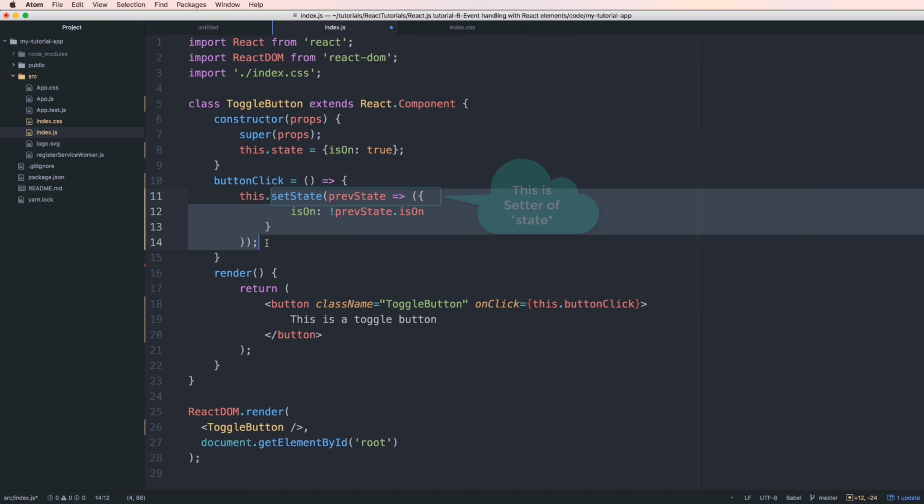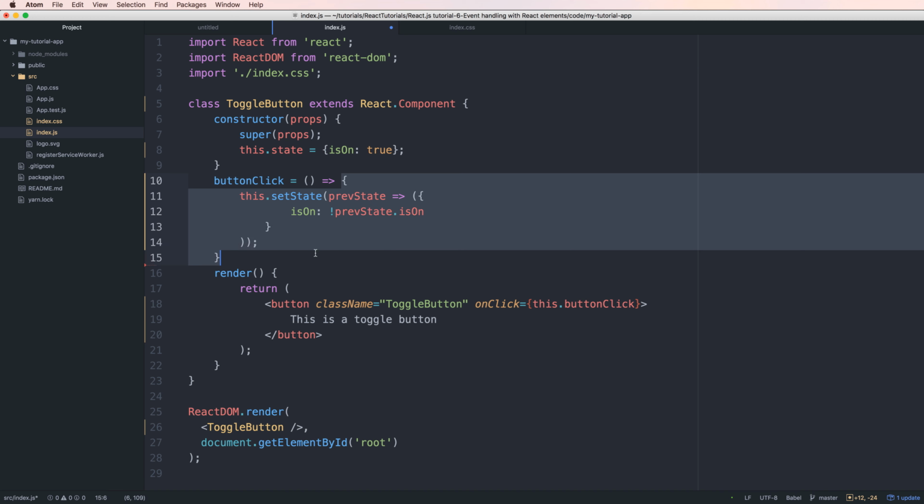So setState here is the setter of the state, and using this setter we can toggle the isOn property.